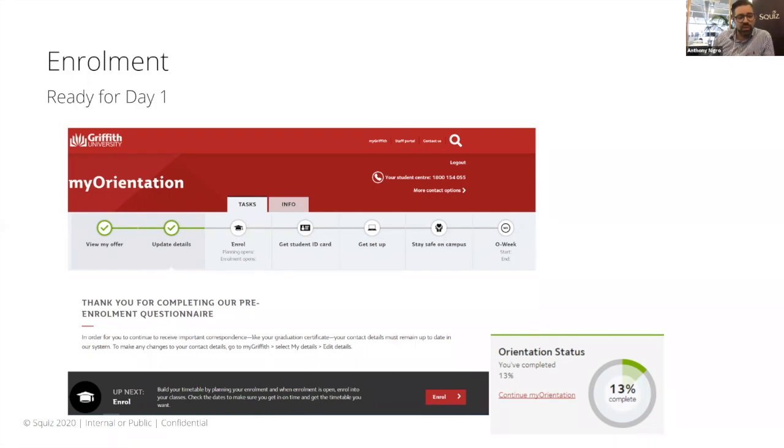When I log in, the My Orientation app will keep up to date with my latest happenings, any data from the university. In essence, it's giving me information that I need to get through a difficult process, and it's allowing me to abstract the really complex technical infrastructure of a university. So this is a really good starting point to make sure that the first experiences when a student is signing up with the university use data or things that we know about them or where they are in the journey to help progress.